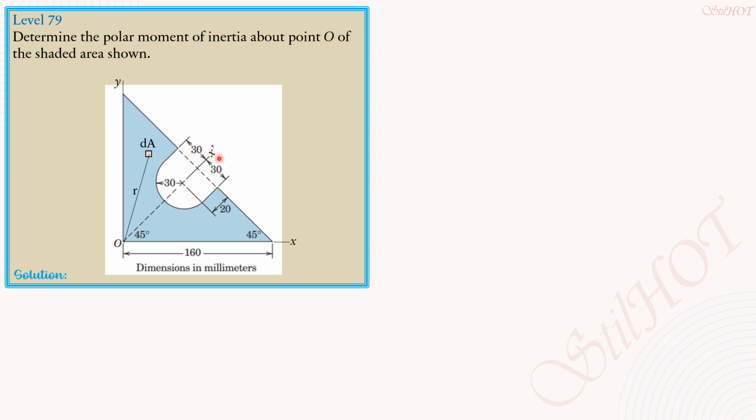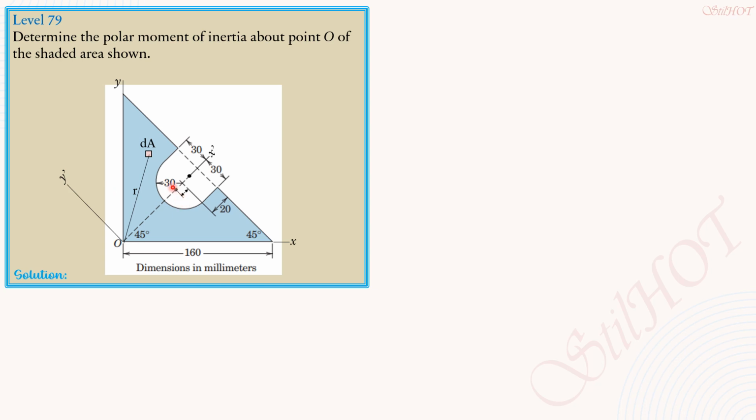So this is x prime and y prime axis, so that IO, which is Ix plus Iy, is also equal to Ix prime plus Iy prime, because the distance is the same about O. So the distance from here to there is 160 sine of 45, and that is 80 square root of 2. This is the centroid of the semicircle, and this is the centroid of this rectangle here, which is inclined but its dimensions are parallel to the x prime and y prime axis.